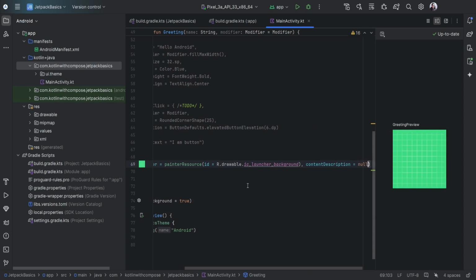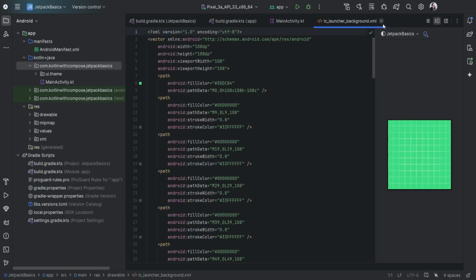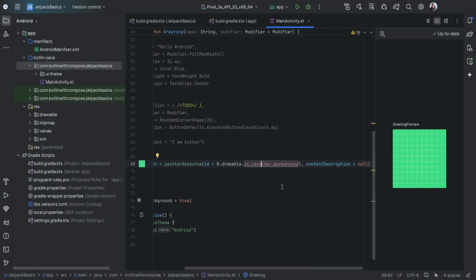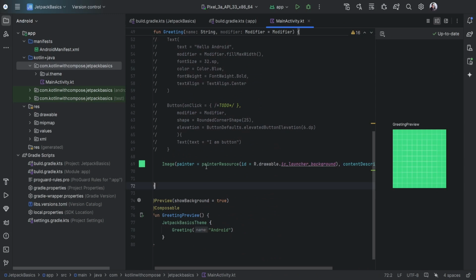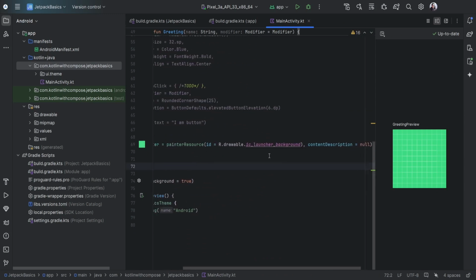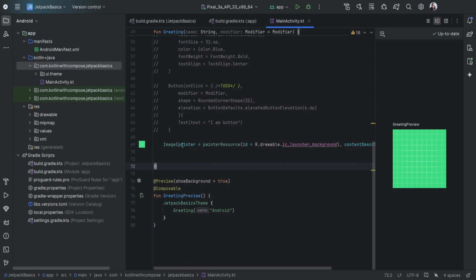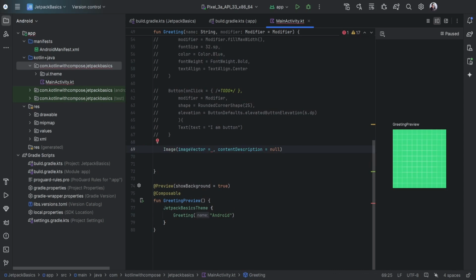preview so you can see, because the icon is like that only, so the preview is similar to that. So this is the way how you can assign the drawable in the image, like using the painter as parameter. So now for this example, let's not use painter, let's use image vector, which is of type icon, which is best suited for icon composable instead of image, but let's use it here for this video purpose.